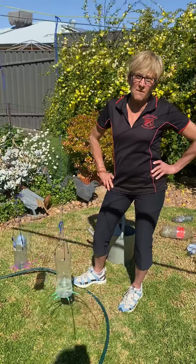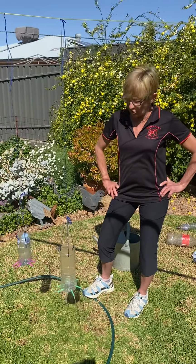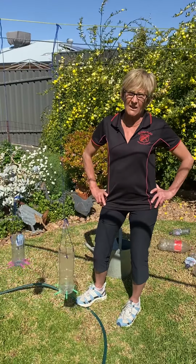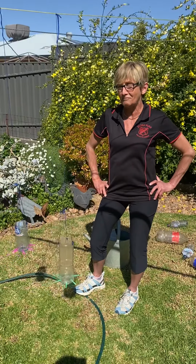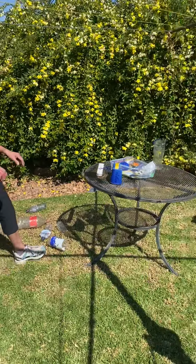Have a little experiment. Make sure you do the little extension activities that I've asked you to do. And this is, of course, one way that we can produce electricity. Big question for you. Is this a good way to produce electricity out in Broken Hill? Why or why not?